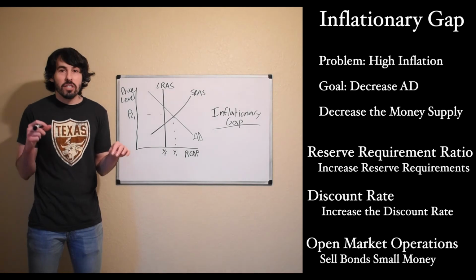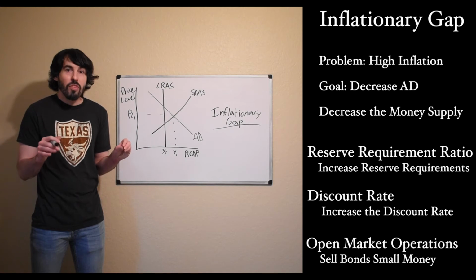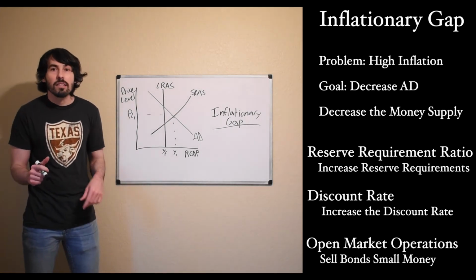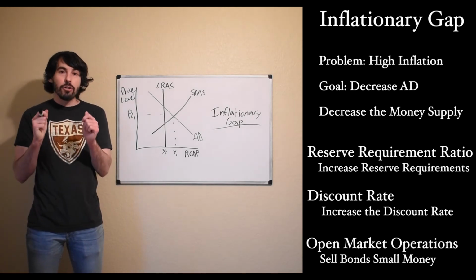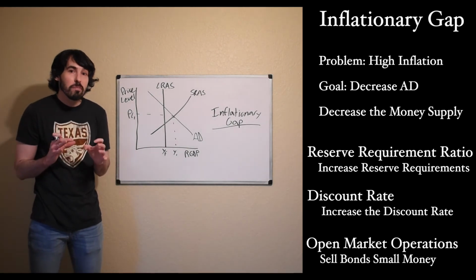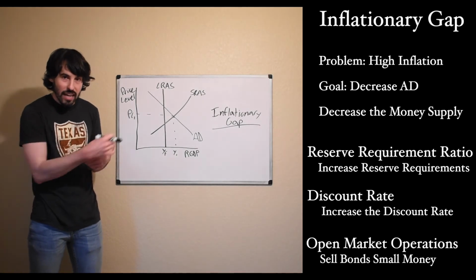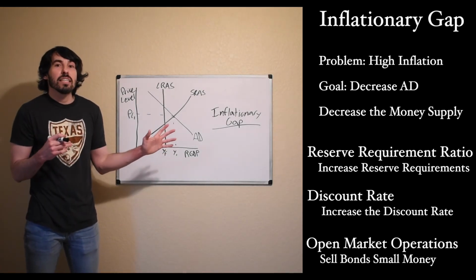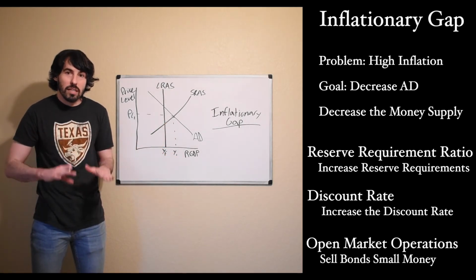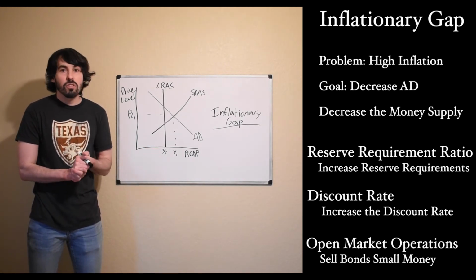Finally, open market operations. Again, the most important tool of the Federal Reserve. They go on the open market and sell commercial banks government bonds. So they hand them a piece of paper that says I owe you and take from them cash that was sitting in their bank, cash that could have been loaned out had the Fed not just taken that money in a transaction. So now the banks have less money available to loan out, and aggregate demand will decrease because the money supply is shrinking. There's less money there, so we can't spend as much. Those are the three tools of the Federal Reserve.